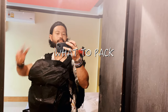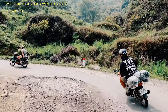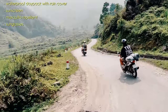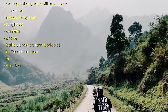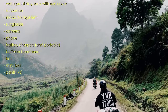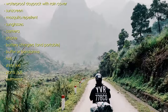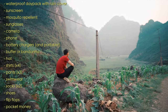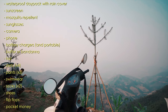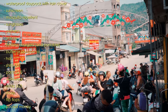Take notes because this is what you need to pack before doing the loop: a waterproof day pack or at least a rain cover, sunscreen, mosquito repellent, sunglasses, camera, phone, battery chargers, a buff or bandana, a cap, two pairs of shirts for daytime, two pairs of shirts for the evening, a pair of pants and shorts for riding, another pair for nighttime, swimwear, socks, shoes and flip flops for the evening, and of course some pocket money. Just remember not to pack heavy as you won't need much.